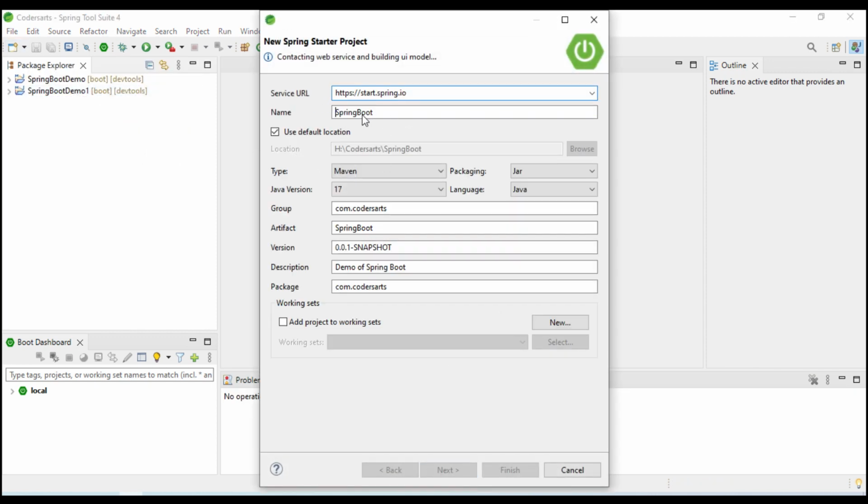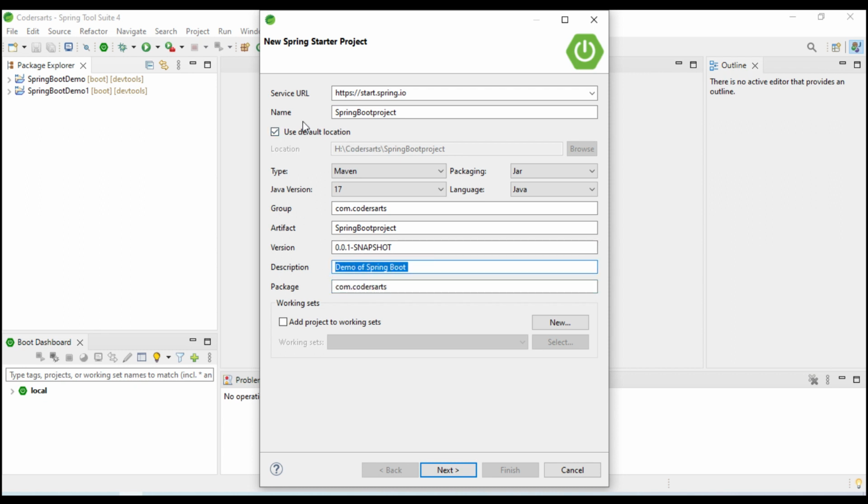In that we gave a project name, then a group ID and artifact. The artifact and name are the same, so I just gave the name and the artifact updates automatically. The same goes for the group and packages, and I also gave the description.